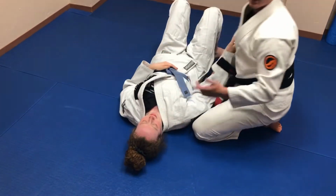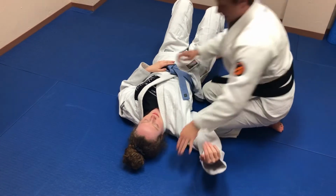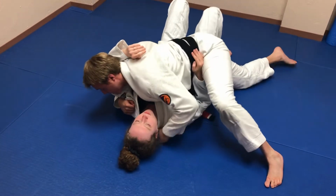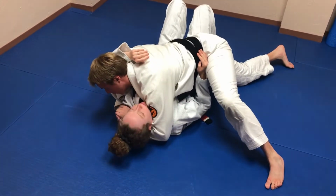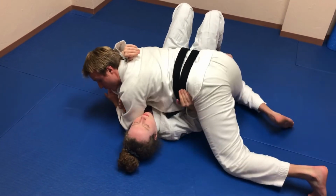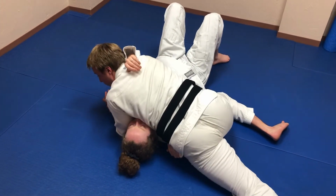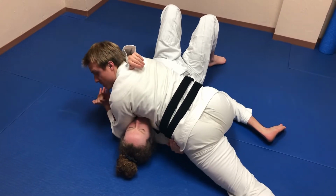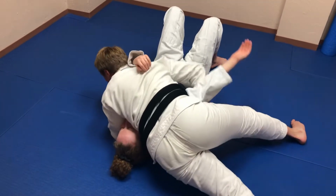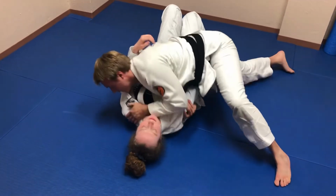Now that's one setup. Another little setup we can do is if my partner is framing on my hip and causing a little bit more discomfort. So what I'll do from here is I'll still switch this over. Now I'm going to drop my hip onto her arm. And now that really doesn't feel very good. It a lot of times causes a little bit of discomfort on people's arms. Now their arm shoots out. I come up, I wrap the arm, and I go back down, and I finish.